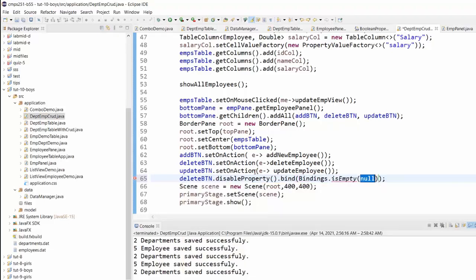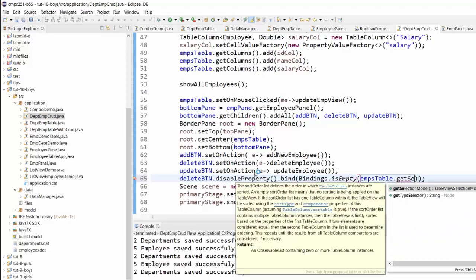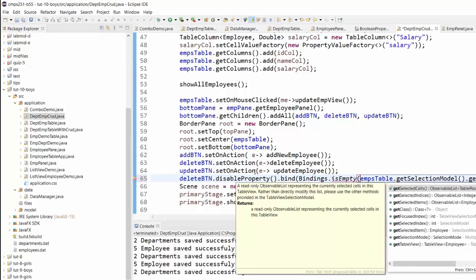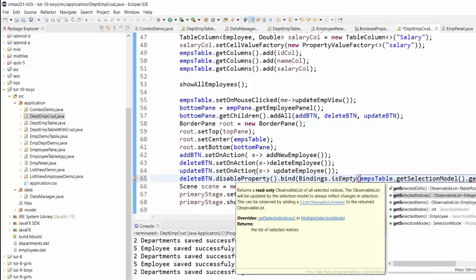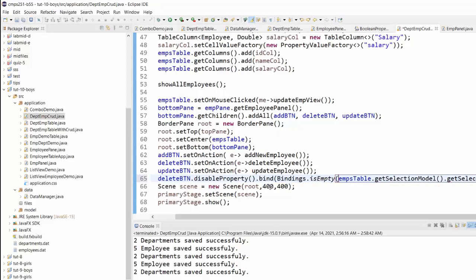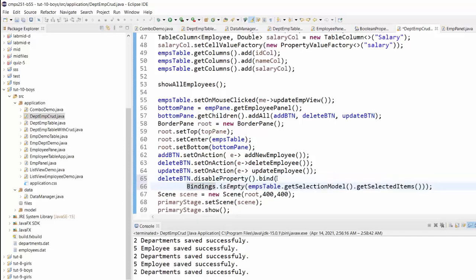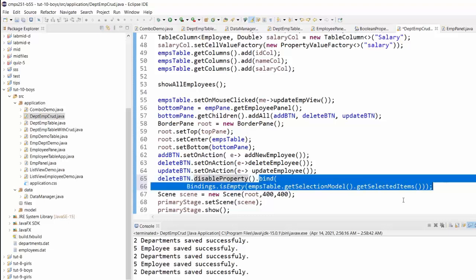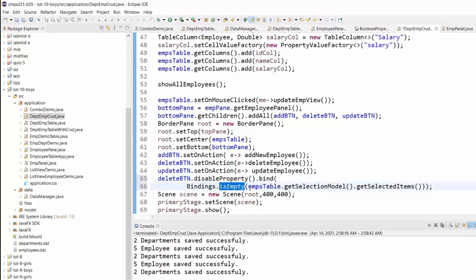To which observable list? We need to see if the empTable getSelectionModel().getSelectedItems() is empty. Let me make it in two lines. Yani, now the delete button's disable property is equal to the isEmpty function of the table selection.